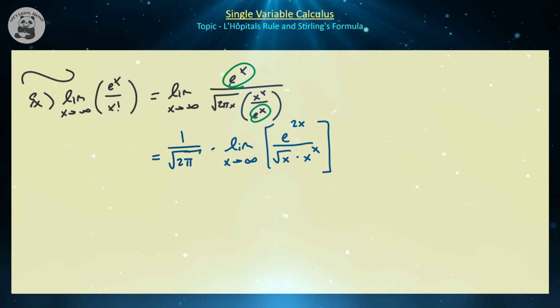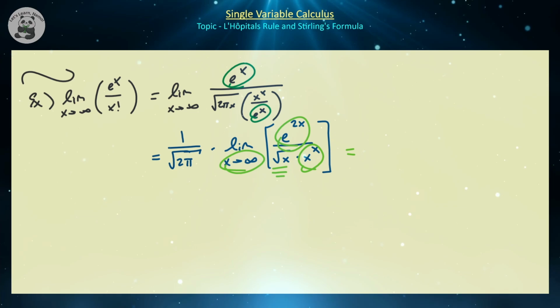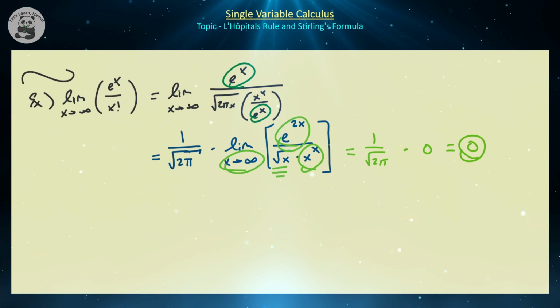So now I want to ask you, which grows faster, x to the x or e to the 2x? Well, we already know that x to the x grows faster than e to the x. Well, does it grow faster than e to the 2x? You should be able to justify to yourself both intuitively and algebraically that the answer to that is yes. And even if that's not the case, it has the square root of x on the bottom helping it out also, which grows fast. Therefore, the bottom will eventually dominate the top if x is arbitrarily large, which it is. So that means this is going to be equal to 1 over the square root of 2 pi times 0, which we know is going to be equal to 0.